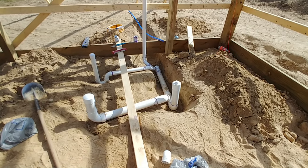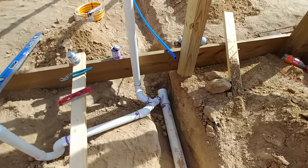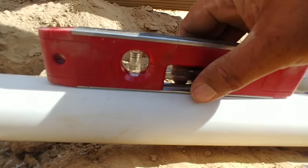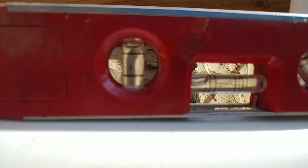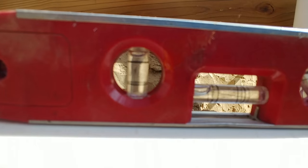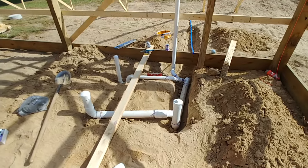Personally, I'm a bit of an overkill person — I'm probably more like half an inch to three-quarters of an inch of rise per foot. Let me show you: here's my level. It's kind of hard to see, but there are two lines in there. The first line in the center is true level; the second line gives you your quarter-inch of rise. To meet minimum code, you'd want the bubble right there. I'm more like three-quarters of an inch per foot, but that's just how I like to do things.